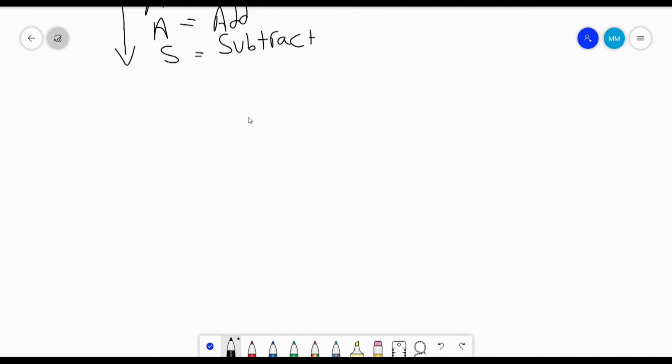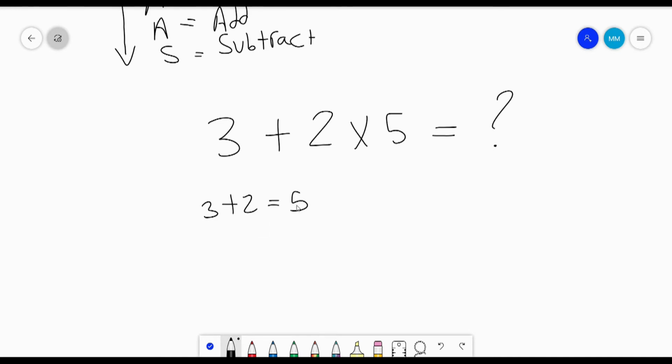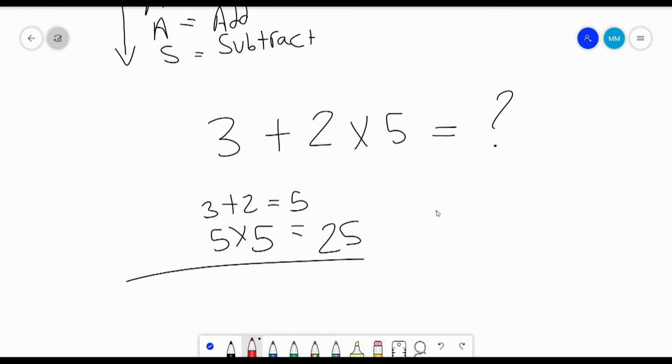So you could be asked, level 1s will definitely get this because students get it wrong every time. They will see something like this. There you go, that's your question. 3 plus 2 times 5 is what? And the average student will look at this and say, well, it's obvious really. 3 plus 2 equals 5, and 5 times 5 is 25, and will walk away from the exam room feeling smug, and then will be shocked when the examiner writes that.